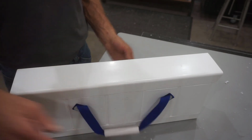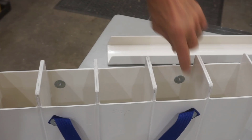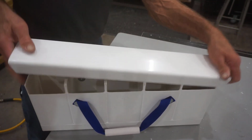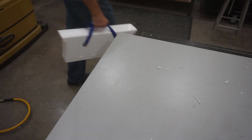And you can see on the inside of the compartments how that second washer is held on by the rivet and makes the handle stronger for when these compartments are all filled with fasteners. Because if a strap comes loose while you're carrying it, all your organization is out the window in a heartbeat.